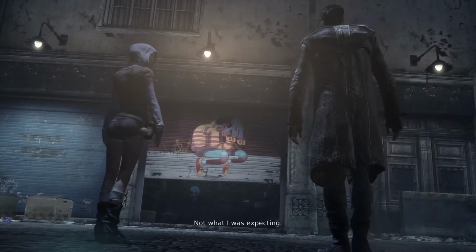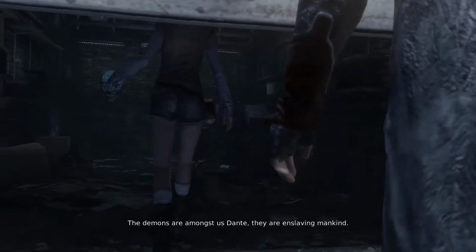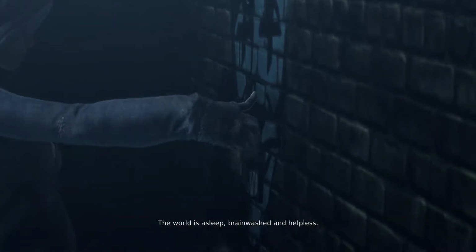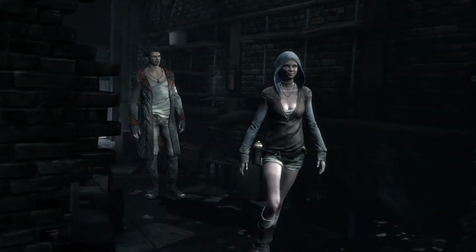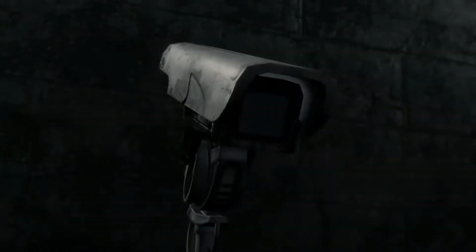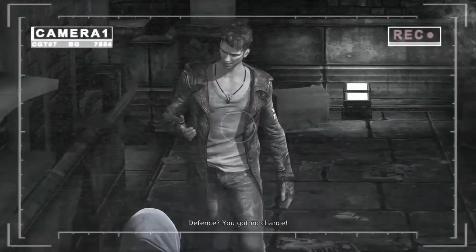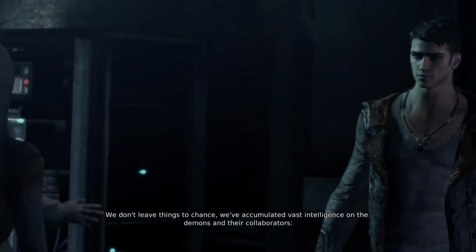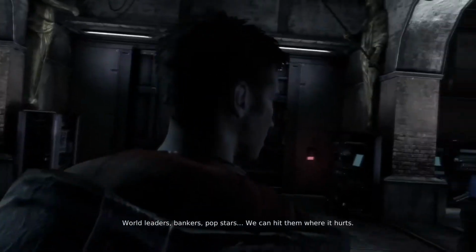Welcome to the Order. Not what I was expecting. That's the idea. The demons are amongst us, Dante. They are enslaving mankind. The world is asleep, brainwashed, and helpless. We're fighting back. We're a small handful of freedom fighters. We are the last and only line of defense. We don't leave things to chance. We've accumulated vast intelligence on the demons and their collaborators. World leaders, bankers, pop stars. We can hit them where it hurts.